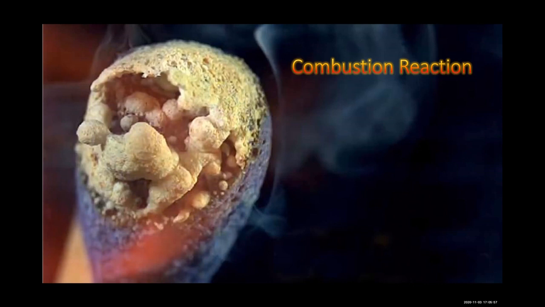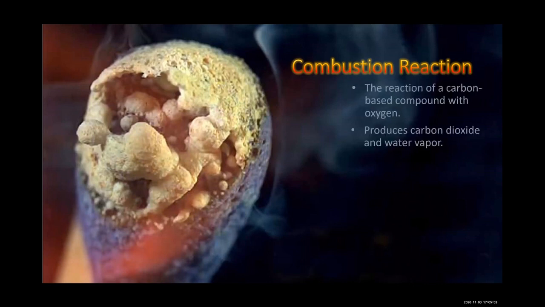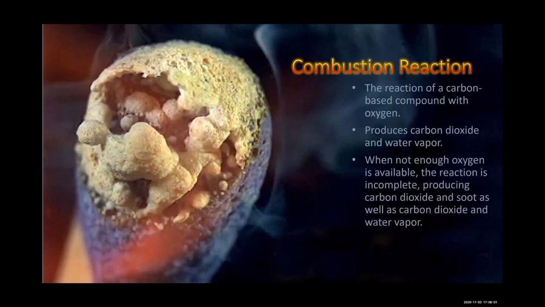But combustion reactions require a carbon-based compound and oxygen. They produce carbon dioxide and water vapor. And when not enough oxygen is available, the reaction is incomplete, producing carbon monoxide and soot, as well as water vapor. This was pointed out to me, that I should have just had "as well as water vapor," which is correct. I just forgot to change it before I recorded this.